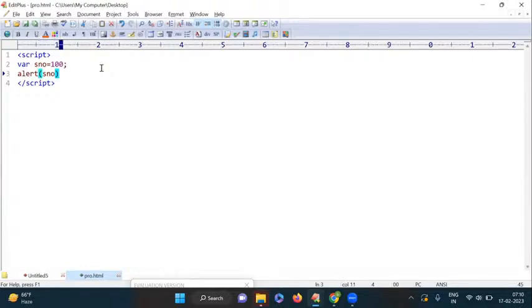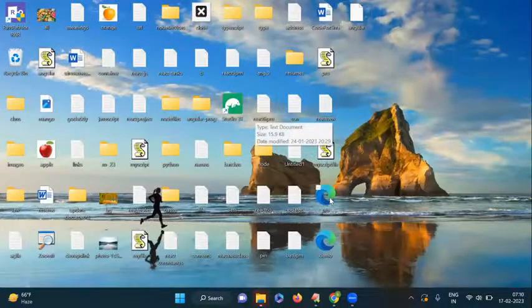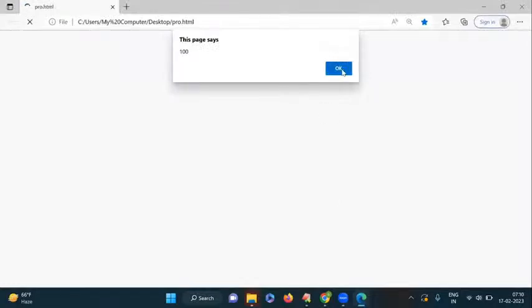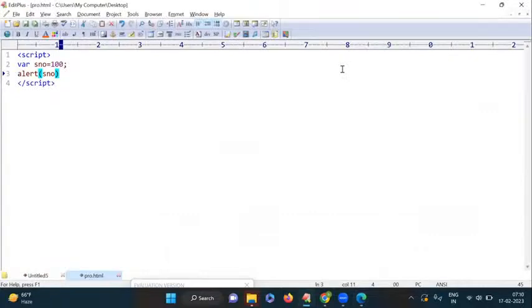Finally, I'm printing that serial number. Now run pro.html. Now you can see it displays 100. Okay, fine.